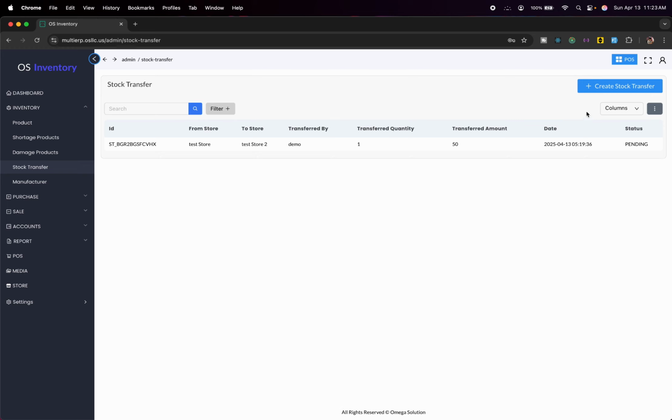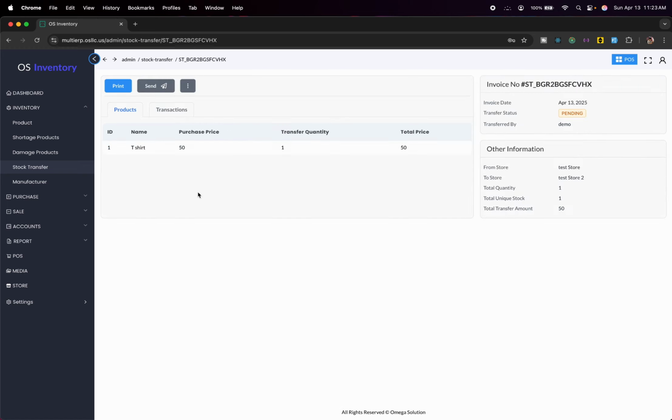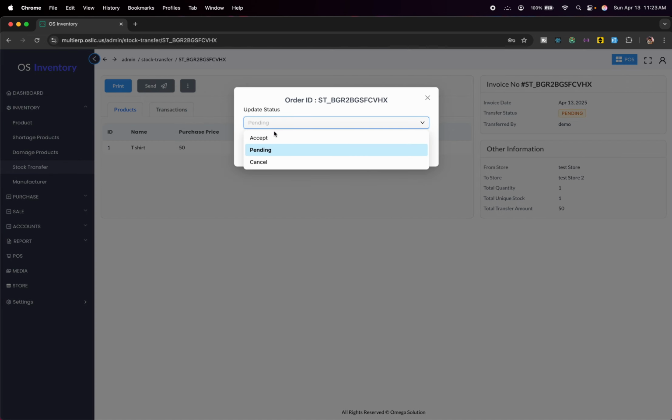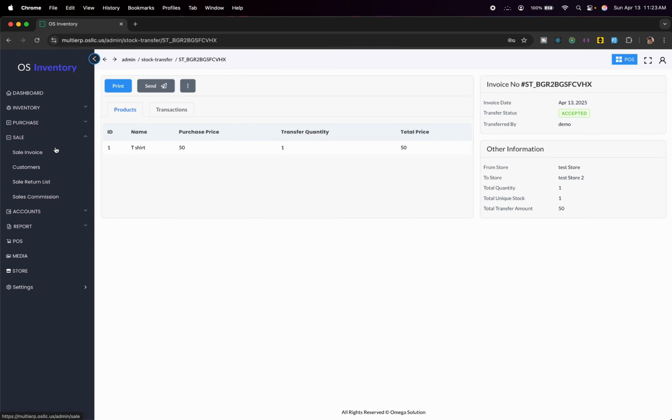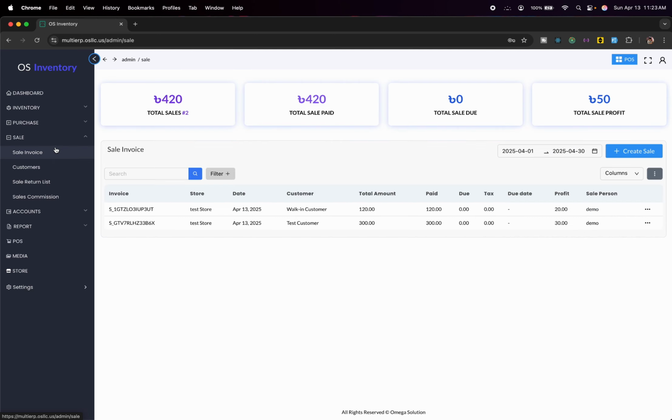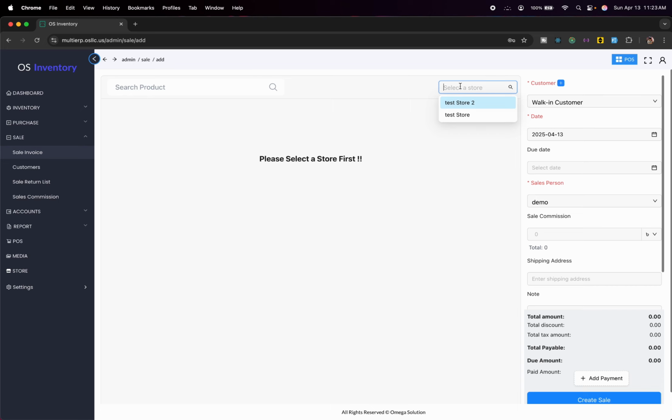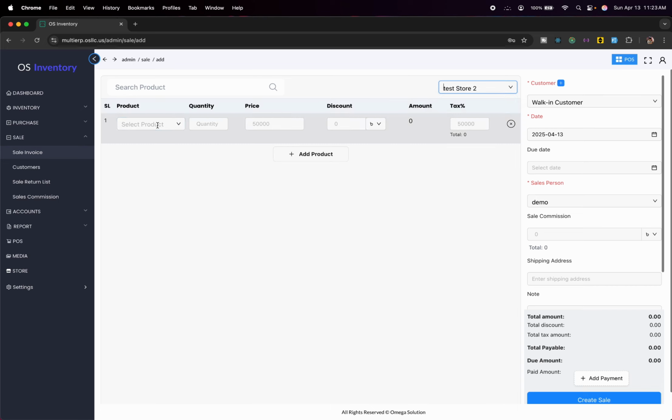To change that status, we have to go to this, then press the three dot icon and press status and change it to accept, and the stocks should be transferred. Let's check it out. Create sell, store to, and the product should be here.